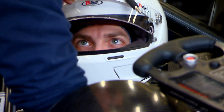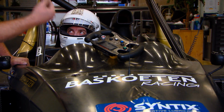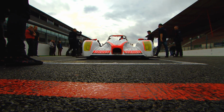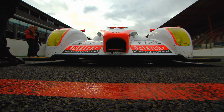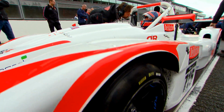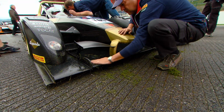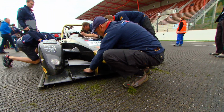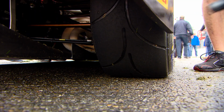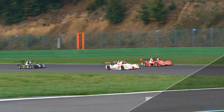The rain has stopped, but the track's still very wet, so picking the right tyre will be a gamble. Is it slicks or is it wet? Starting from pole, Luc de Kock in the Norma has a comfortable championship lead, so he will gamble on slicks, but getting temperature into the tyres on the cold, damp circuit will be an issue. As Jörg Schumacher discovers, going off on the outlap as they remove the grass, you can see that the car is in fact on cut slicks. Now, unfortunately, they are not legal.